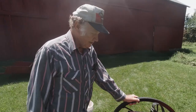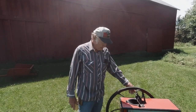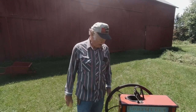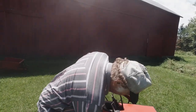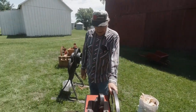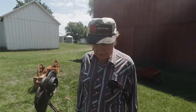When I was a kid, I couldn't crank the wheel over to shell corn for the chickens. So my mother would get it going. She'd get this wheel going. Once the crank got going, then I could get the momentum. The flywheel would help me out, so I could crank some corn through it. But anyway, all I did is turn the crank in those days. We had chickens. When my parents were farming, those were the days when the farmers were diversified, and they had pigs, chickens, and milk cows.